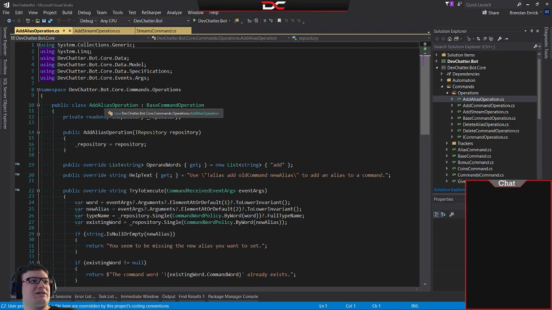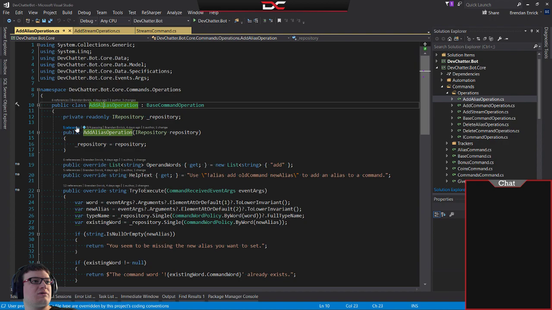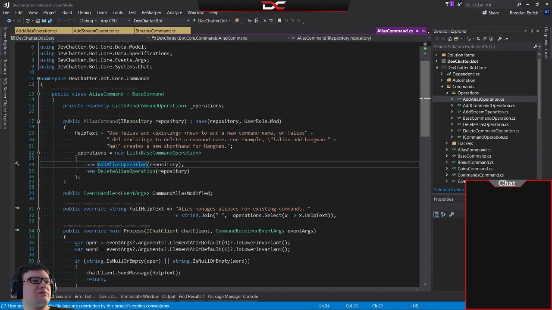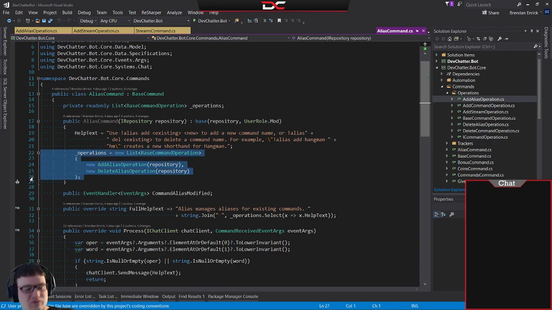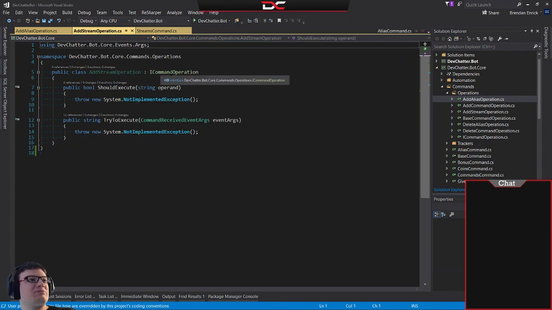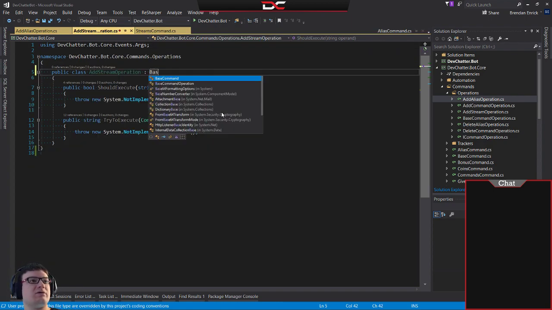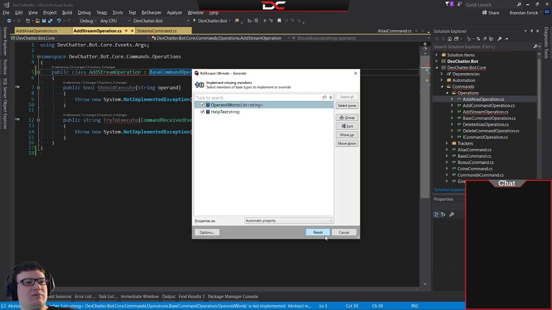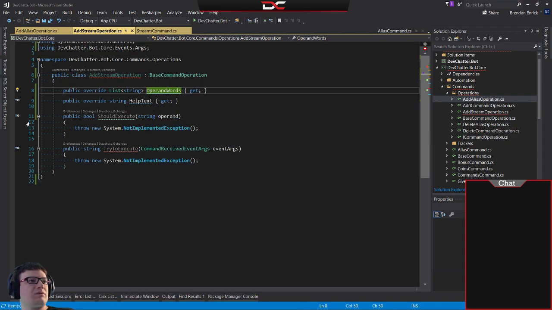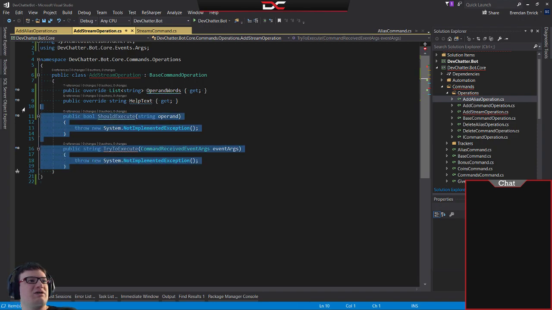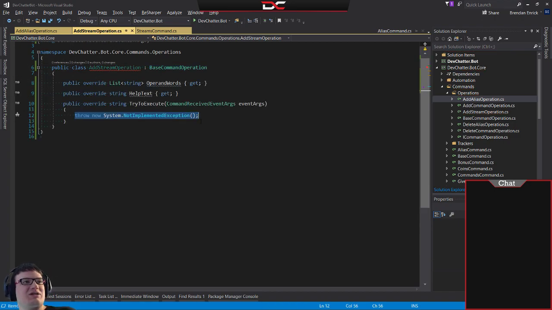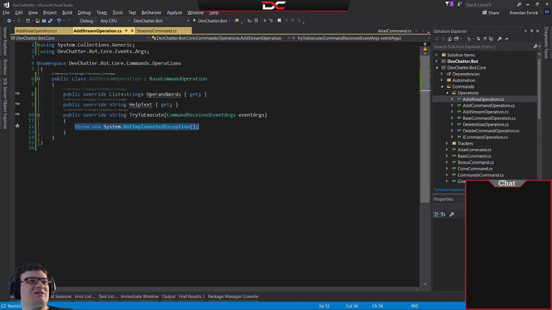So if I take a look at how this is used, I should see a reference to this inside of here. So I made a list of operations. Oh, actually, right, it's supposed to be a base command operation. Whoops. Let's nuke everything in here and just recreate this as a base command operation. I forgot I made an abstract base class for this because it just made sense.